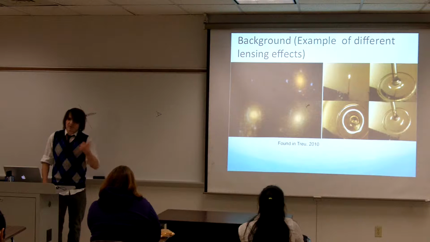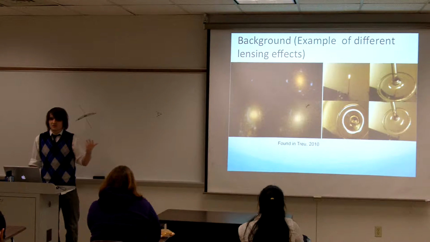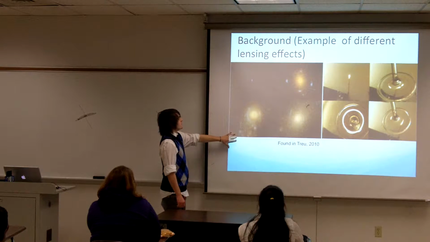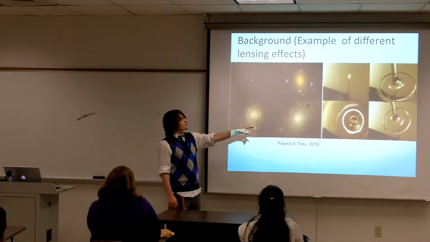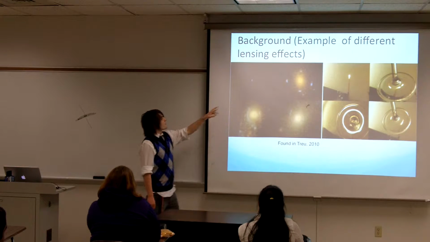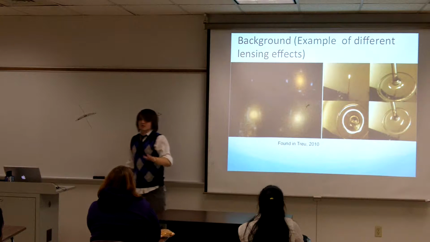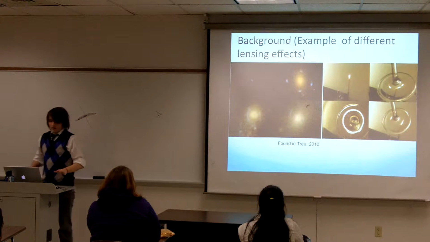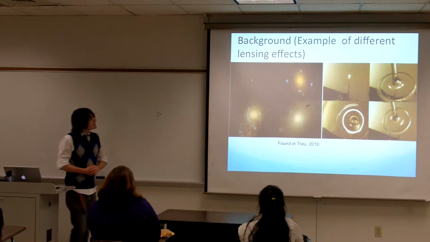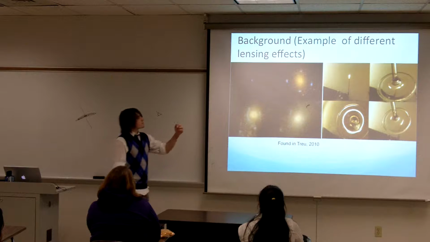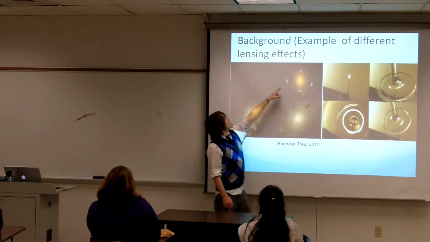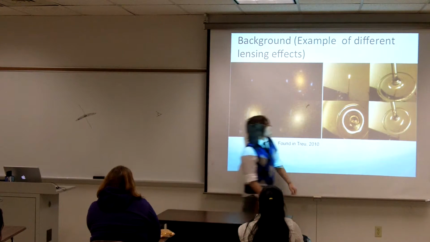And so this is how these two pictures helped me figure out what gravitational lensing was, because I really didn't know anything about it. So this is an actual image of gravitational lensing, and then this is an analogy that I found with a candle and glass perturbing the light. So in the top left of each picture, you see just the source that you're looking at with no lensing effects. In the top right, you see what they call a quad image, where the image is projected around the lens 4 times. And so you can see the blue image around it, the lens 4 times. And you can kind of see it over here.